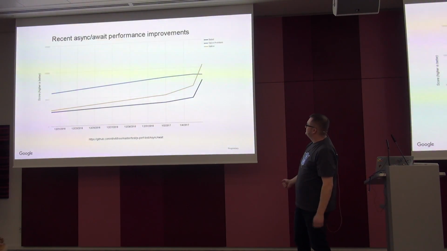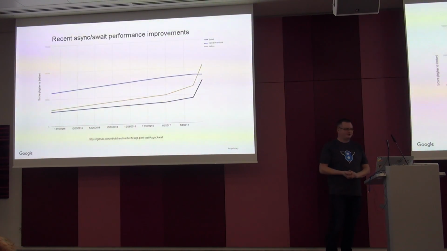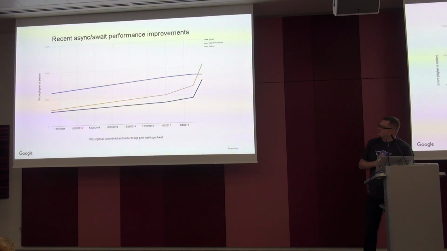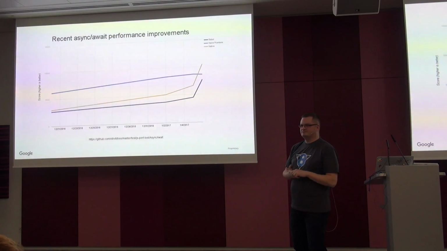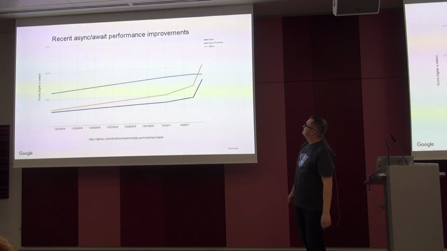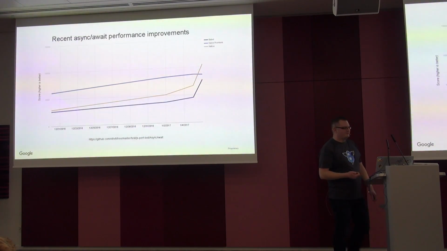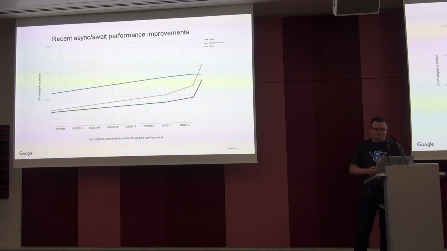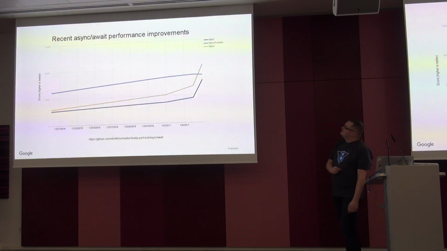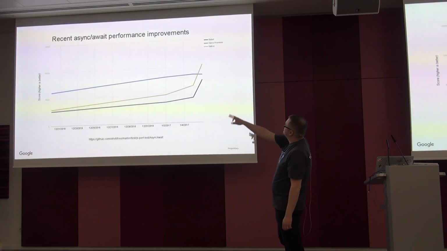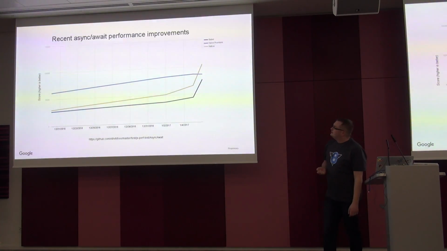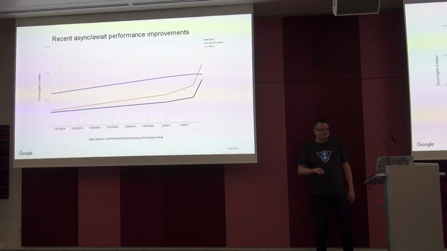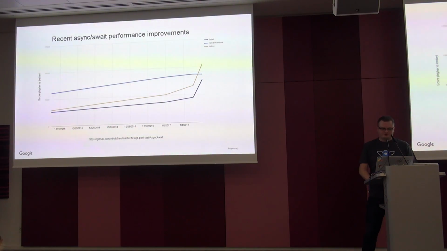Okay, so async await. We're not stuck with ES2015. We are already working on performance of ES2017, and we're running into the same problem. As I said earlier, we tried to use Yarn as a macro benchmark to measure async await performance. But Yarn doesn't show any improvements if you improve the performance, so that's not a good benchmark. So we came up with our own very simple metrics. As you can see, there's basically one interesting thing here, which is the light blue line. This is a baseline implementation on promises, very naive. And then there is our native implementation and the Babel transpiled version of this.